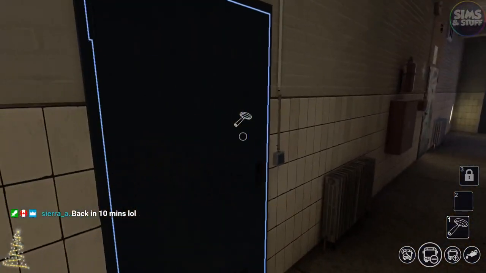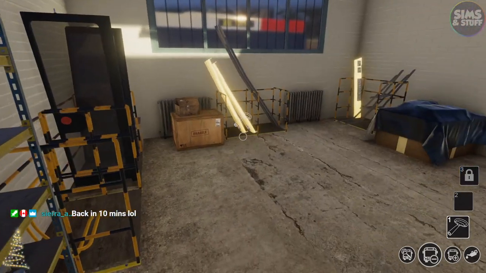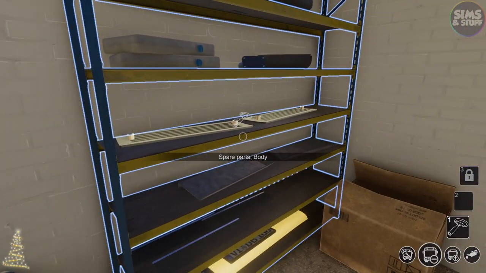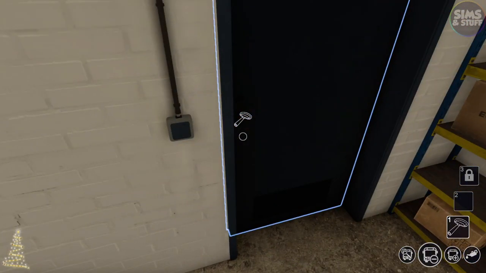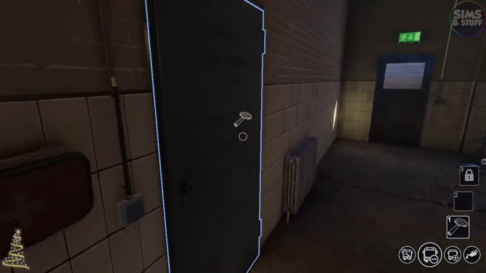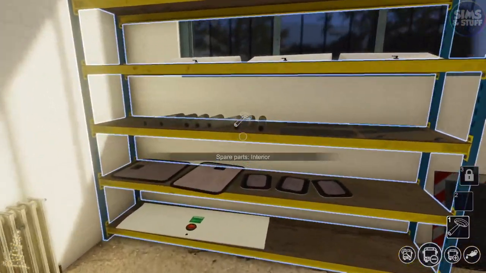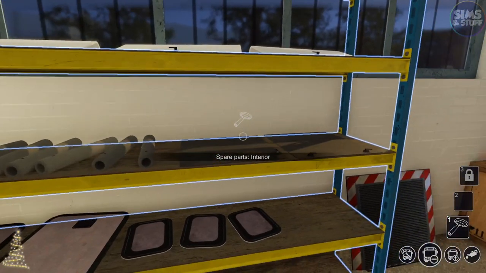Okay, it's got to be in one of these. Is it this room? Doors? Not really a door. Not really a body part. Not really a body. Well, okay, where would... Have I just been something that I can't replace? Articulation joint. That's definitely not that. Interior. Ah, there we go. Right, okay. Two of them. They're in the interior bit.